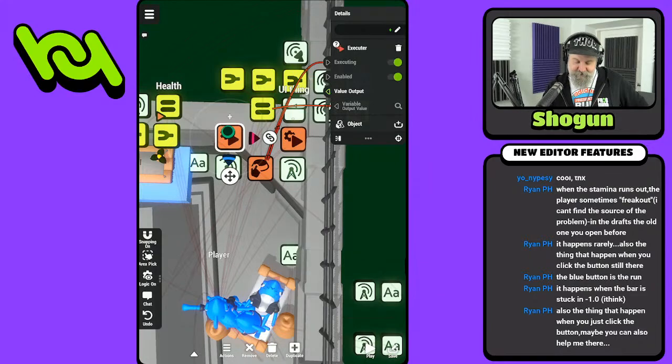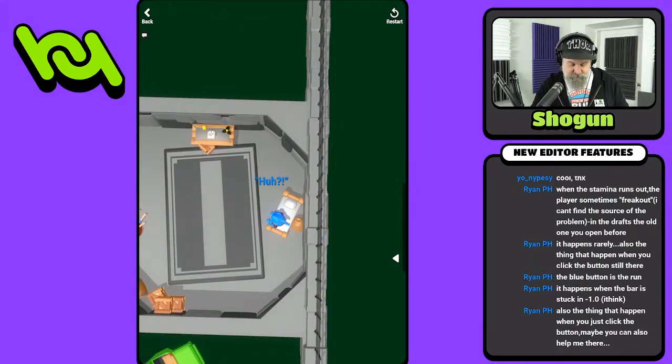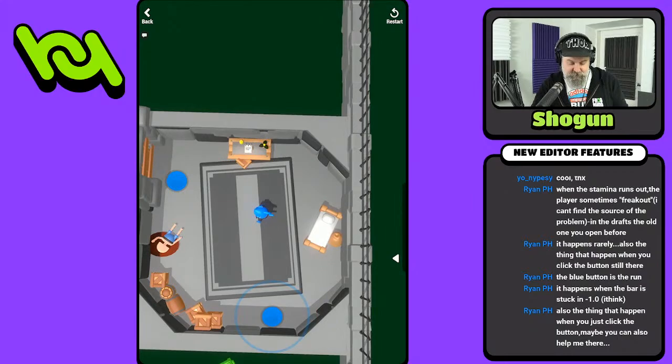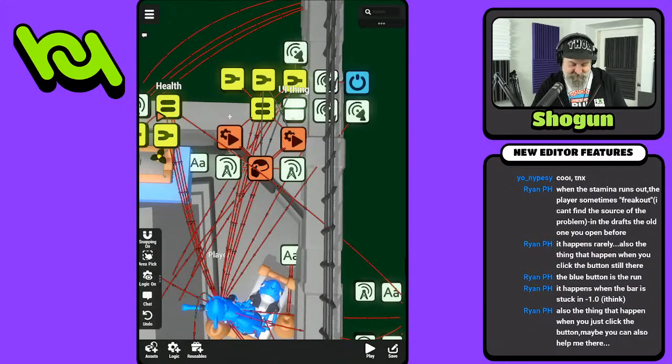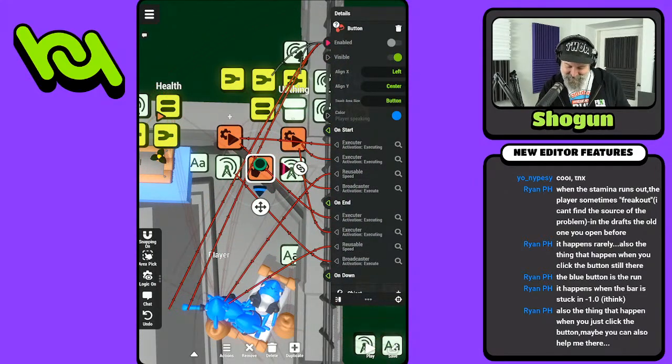When you just click the button, what do you mean when you just click the button? Like this one. Oh, that. Okay. So what is that doing now? That's really strange.